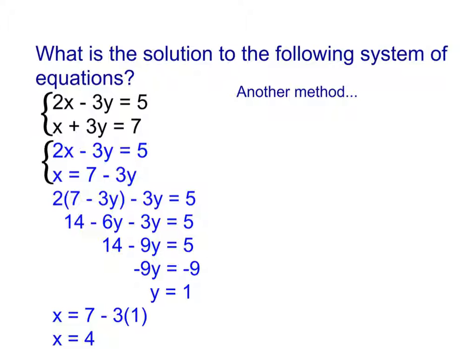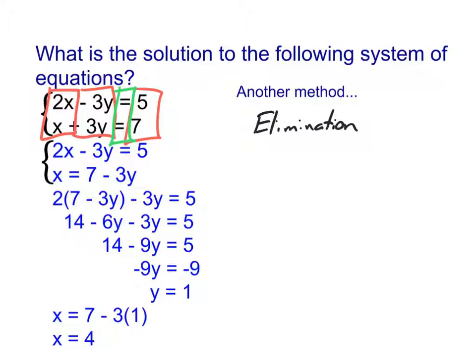Today we're going to be looking at another method that can be used to solve this sort of system of equations. Now, what makes this method particularly useful is that you'll notice that it starts off with the x's lined up above each other. The y's are lined up above each other. The numbers are lined up above each other, and even the equal signs are lined up above each other. Everything here is lined up vertically. What we're going to be using here is called the elimination method. And so yesterday was all about the substitution method. Today is all about the elimination method.